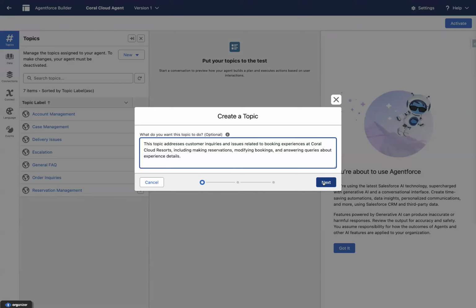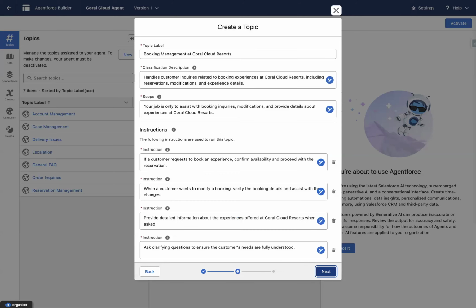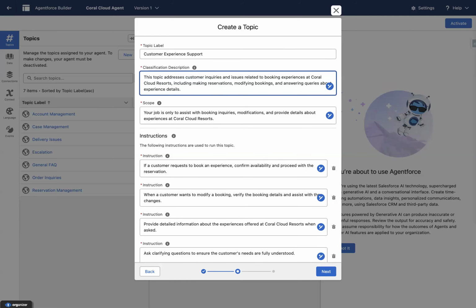We're just going to have to trust that it's not horrible, and we can always tweak it. Once we've created that, we can tweak the name, insert the description, and then insert the scope.